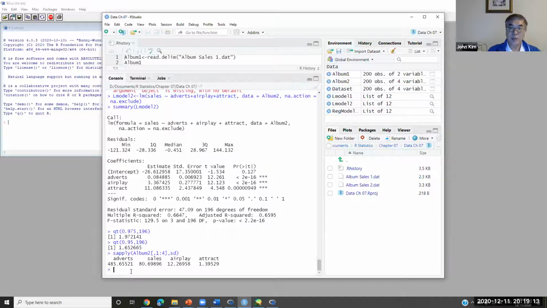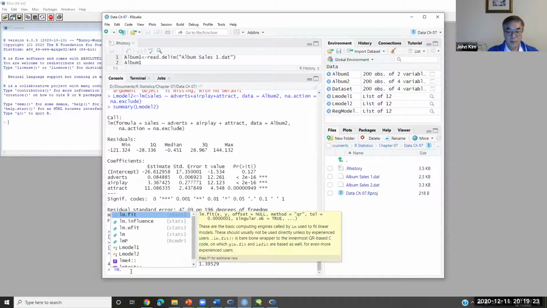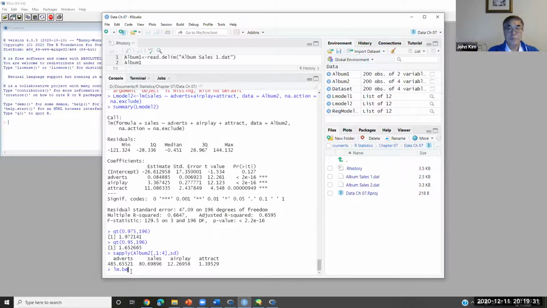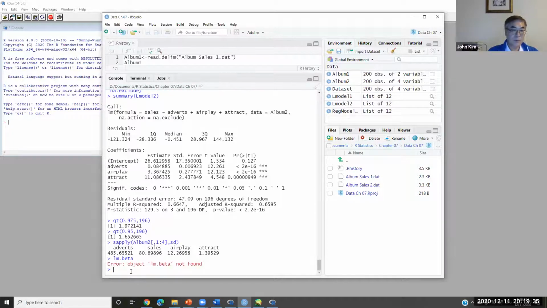And then we need the standardized beta using this linear regression. Where is that? Oops. LM.